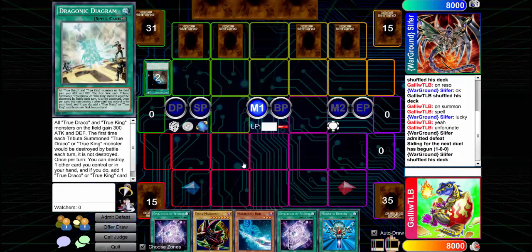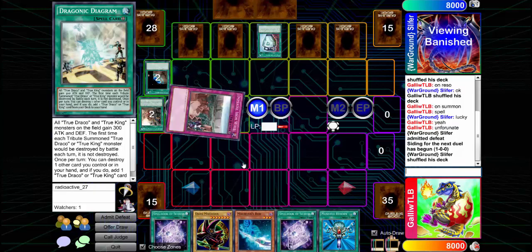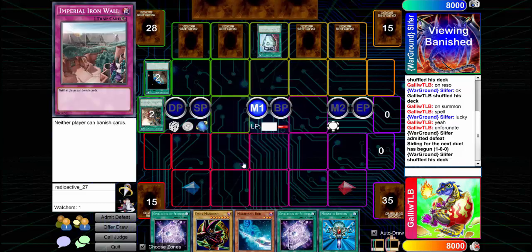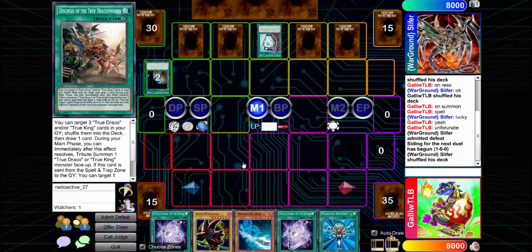Alright, Masterpiece, other true Draco card to search cards, Diagram, and, like, Eruption. It's ridiculous how much shit you get from this deck when you just go off like this. This is where Droll would be hella nice. Ooh, the Imperial Order! Oh, man, that's a sexy card. I like it. I'm down with the Imperial Order.